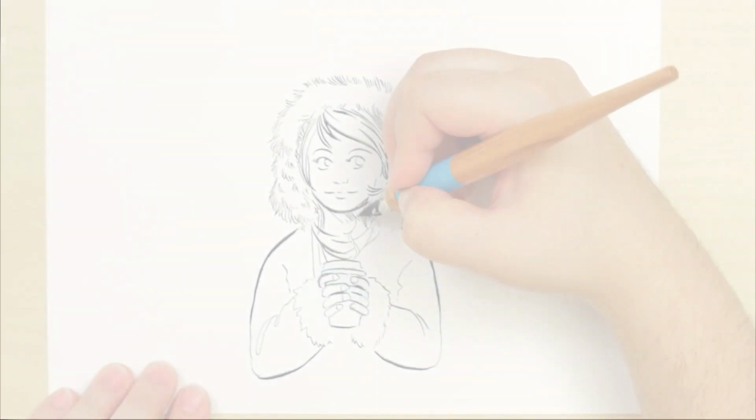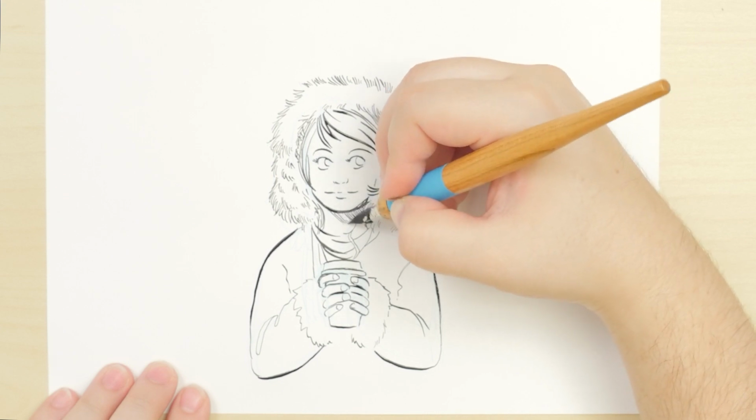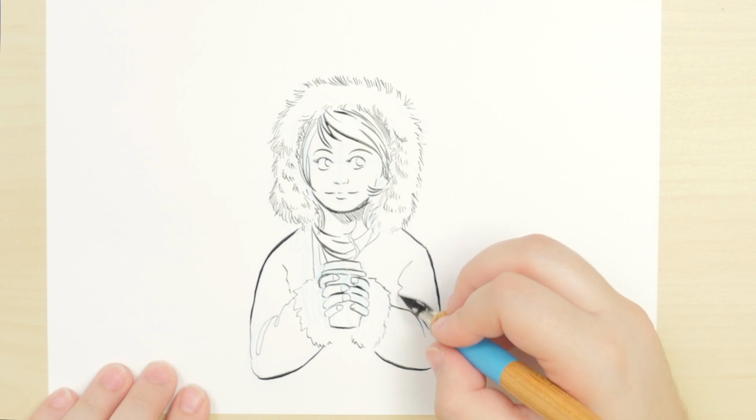Nothing beats a nice sharp nib when it comes to inking a comic. The manga nib is well loved by artists for its versatility and expressiveness. If you're interested in learning how to draw with nibs, keep watching.